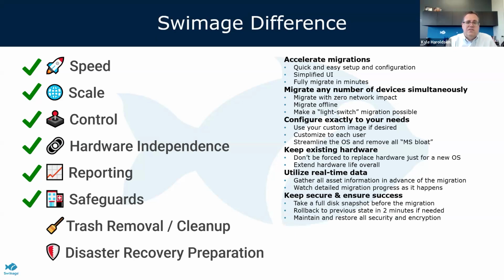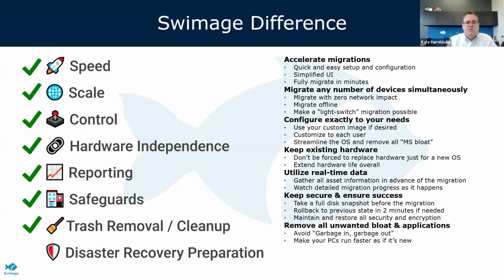We have built-in safeguards to keep that machine secure and ensure success. We take a full disk snapshot before any migration to ensure that you can roll back if needed. That takes about 2 minutes. In case something does happen, you always have that safety net to roll it back. We maintain and restore all security and encryption during any type of migration, so it eliminates that security gap, and machines are secure and fully protected all the way through the migration.